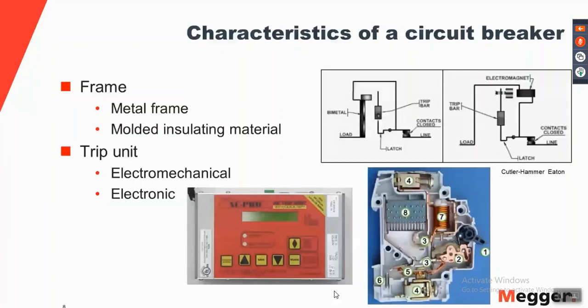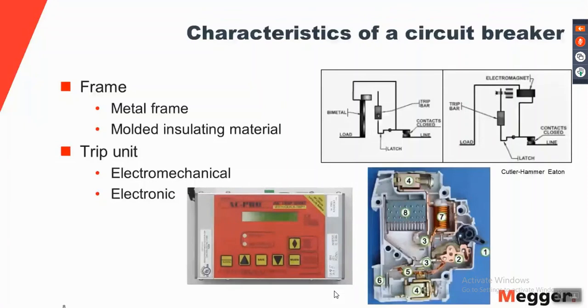The frame is the main mechanical part which provides the support and strength to the circuit breaker. A circuit breaker deals with high currents, interrupting them, so it needs a support structure to keep it from falling apart because high currents generate a lot of forces. There are 2 types of frames. Low voltage power circuit breakers typically have metal frames, and MCCBs have a frame made up of molded insulating material such as glass polyester or thermoset composite resins.